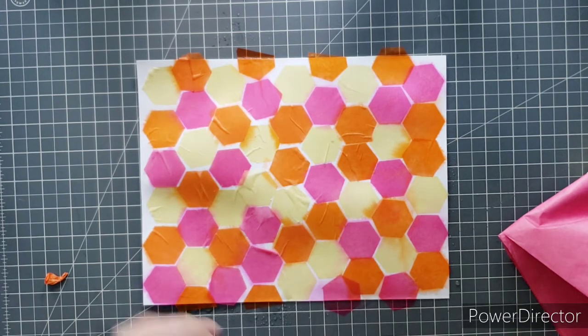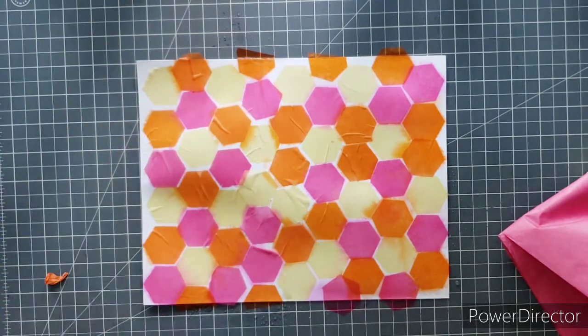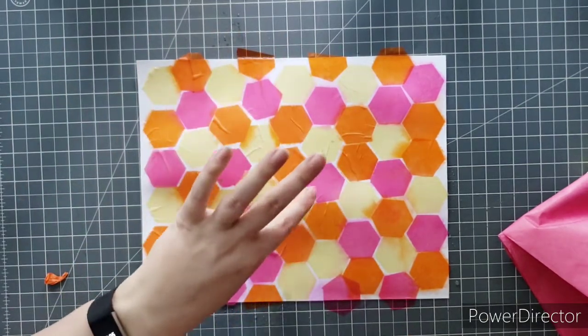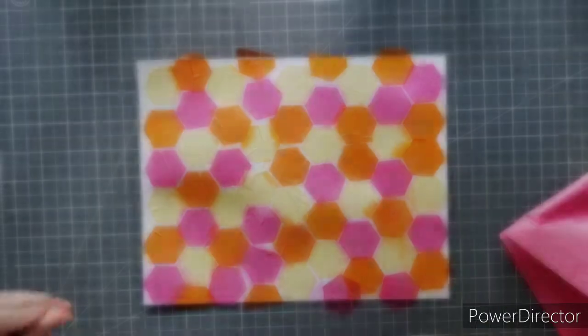Alright, now that should be good. And then we'll just set it aside and let it dry. But don't use a heating tool because that'll just blow it away. Just let it do its thing and let it bleed all that color out and let the paper absorb it. So we're going to hit pause and then we'll be back soon.